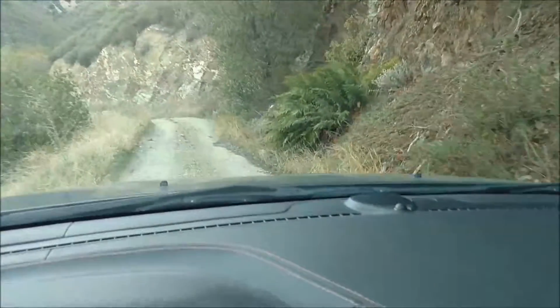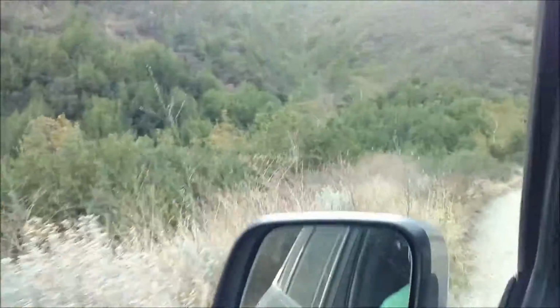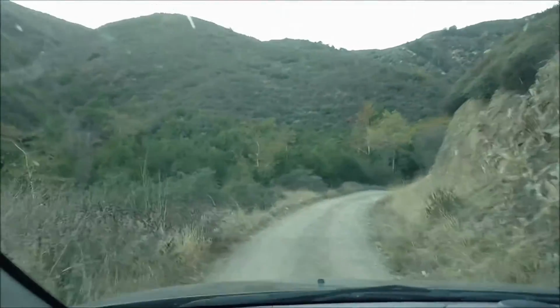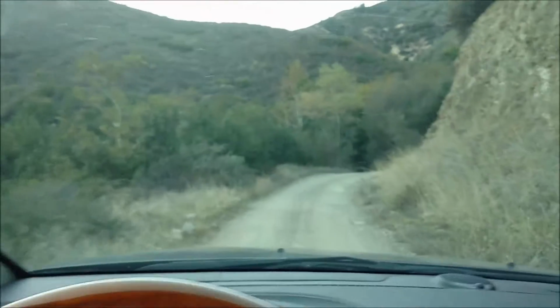Look at that. Yeah, that's cool. It's really green, but the water's coming out of the ground right along here somewhere. Wow, hard rock. So that could be like a fault zone right there. But look at all these trees and greenery in here. There's some fall colors coming in. I'll let it roll a little bit on the trail so you can check it out.